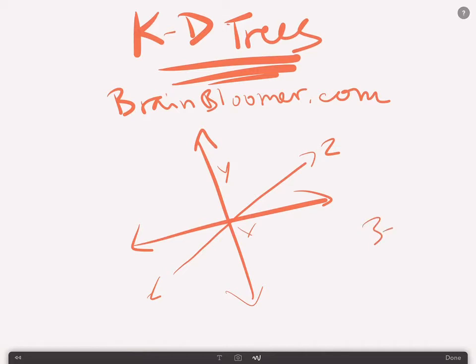Now this is three dimensions, but we want to do something that has K-dimensions, so it's like four dimensions, five dimensions, six dimensions, and so on and so forth. You would use something called a KD-tree.